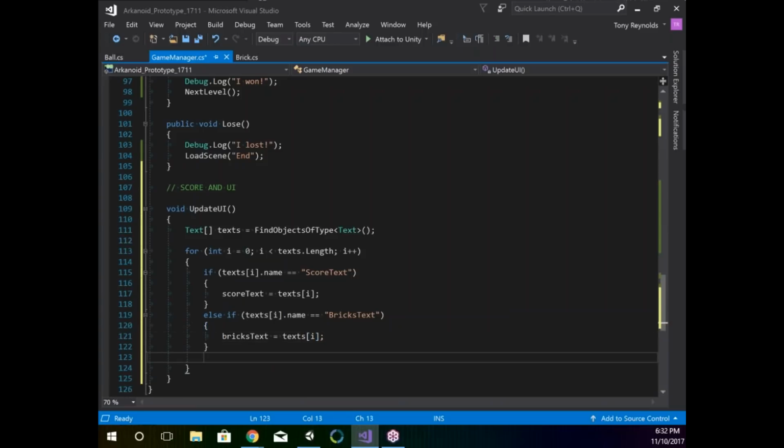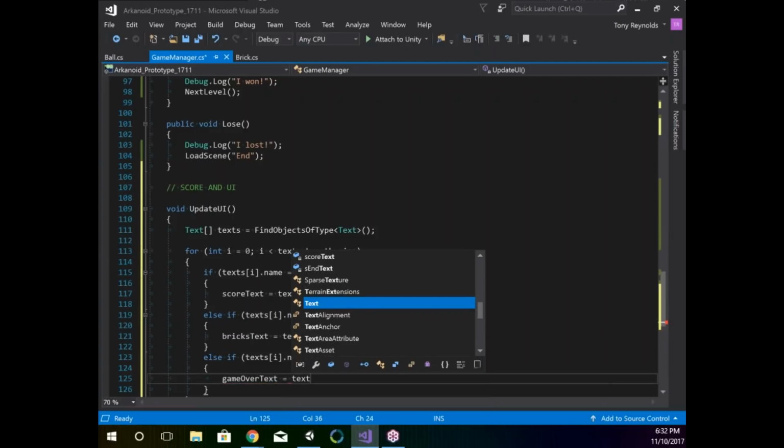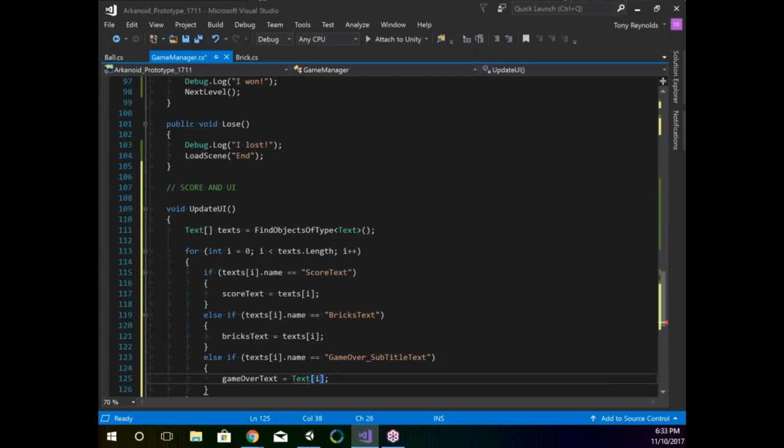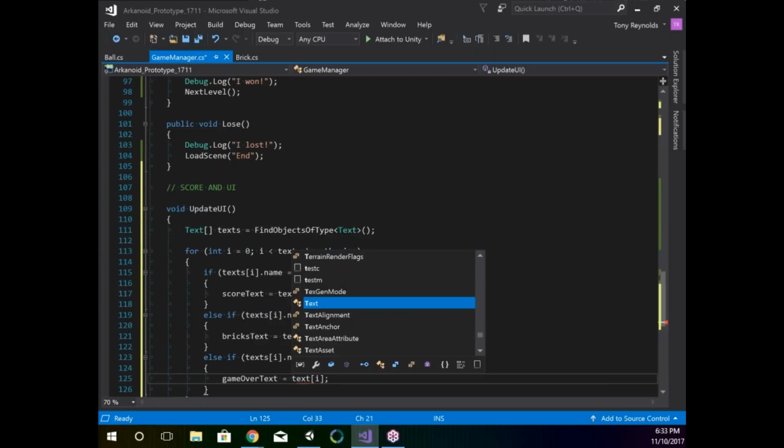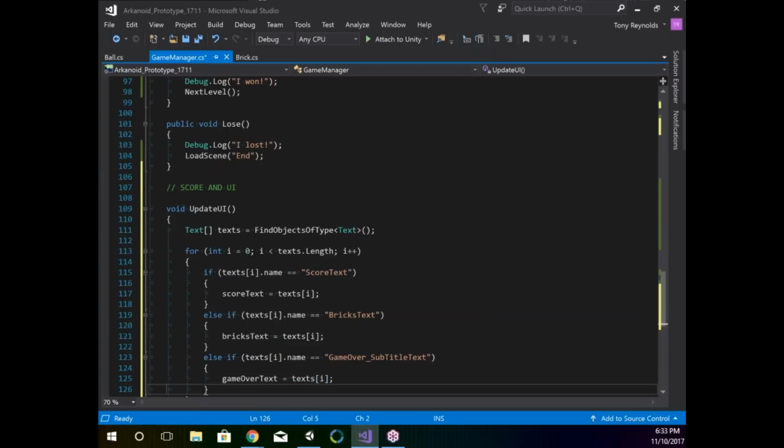And finally, if it was the game over subtitle text that I created in the end scene that I renamed, else if texts sub i dot name is equal to game over underscore subtitle text, the game over text equals the object we're currently inspecting, but not a text array.